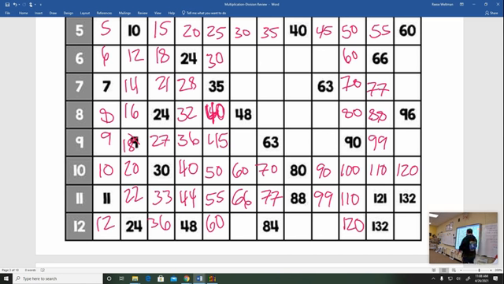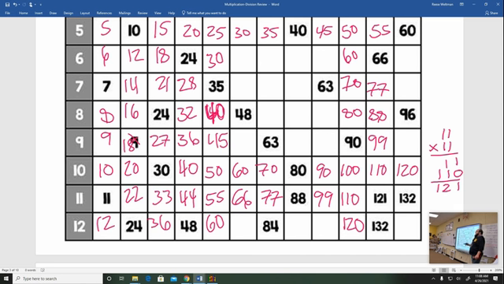Some of you guys? Because if you looked at it and you said 11 times 11, you got 1 times 1 is 1. 1 times 1 is 1. But remember, now you've got a second row of 1s, right? So you add a 0. 1 times 1 is 1. 1 times 1 is 1. 1, 2, 1. See what I mean?